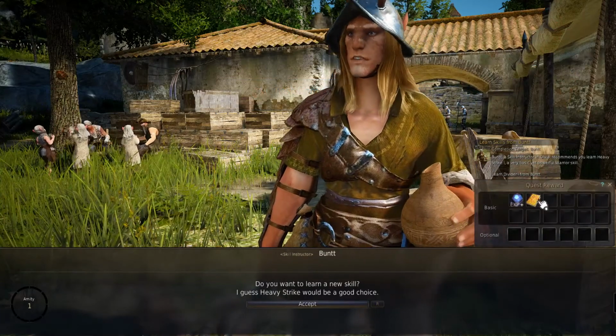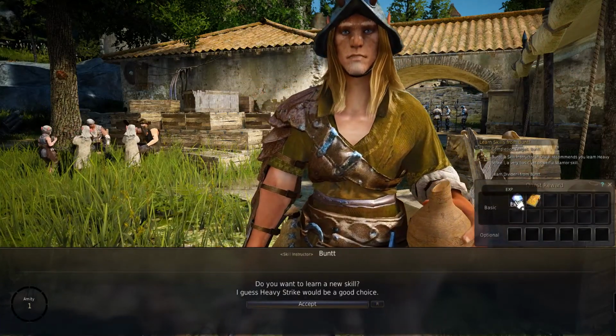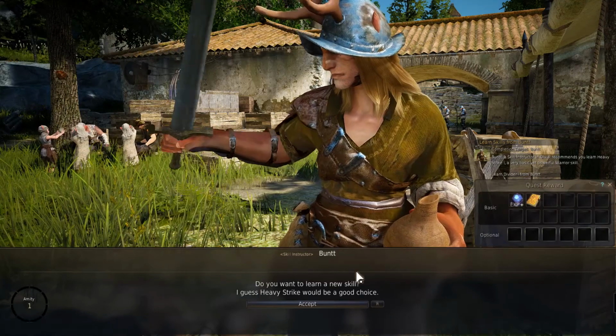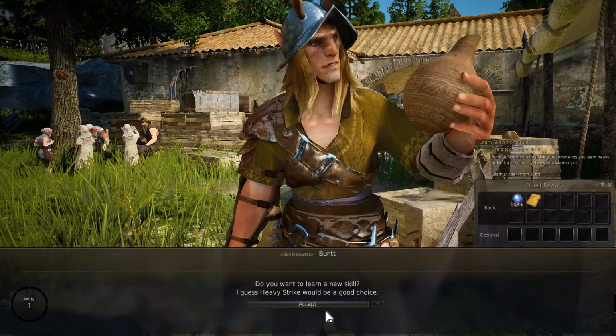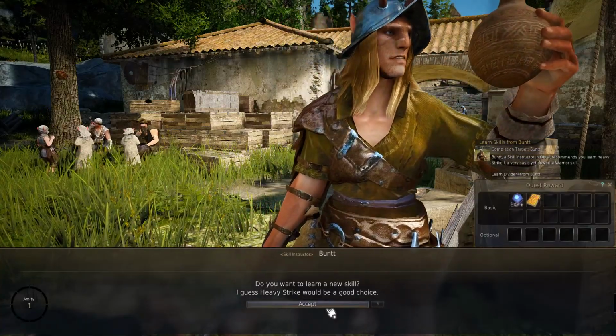And you can see here, we're getting our rewards, learn skills from Burnt. So he's going to give us a new skill called Heavy Strike, and we're going to learn that from him with some XP as well.